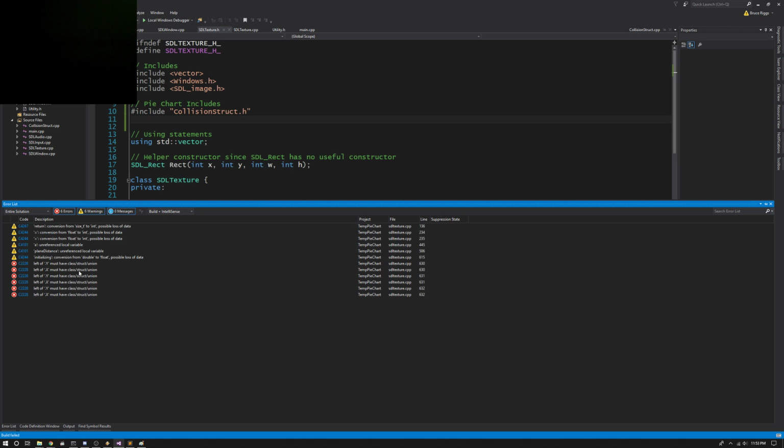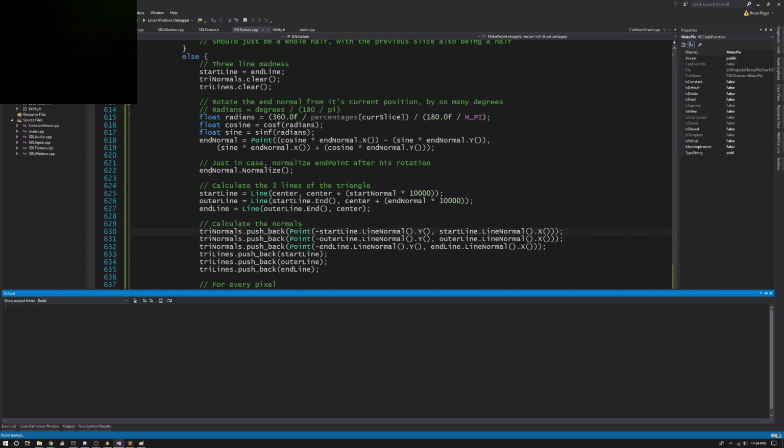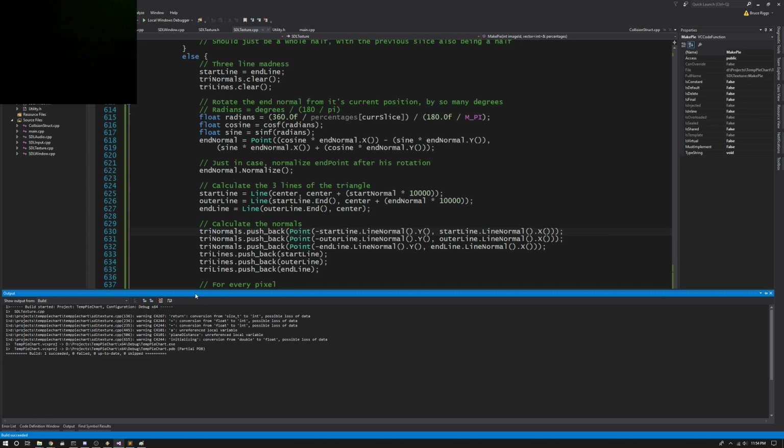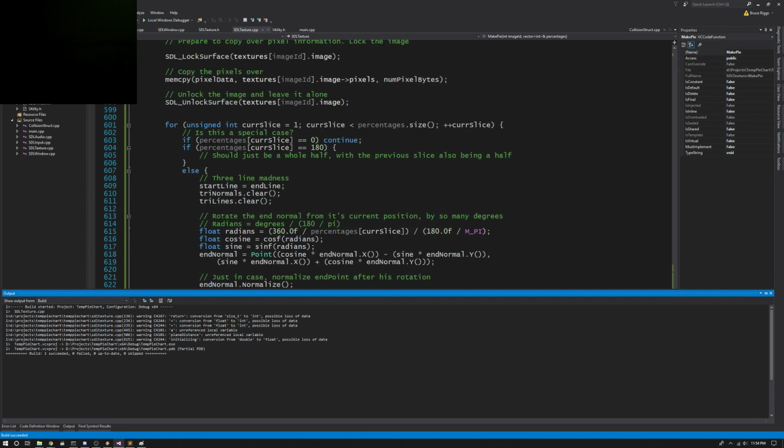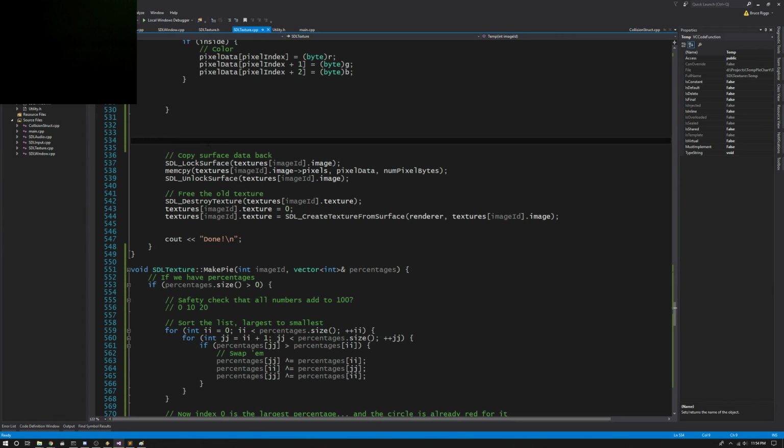What else are you complaining about? Don't y'all love when IntelliSense gets in the way? I just want to type that and go. It's like, nope. Alright. Give me one second to put some dynamic memory cleanup, and I will show you.